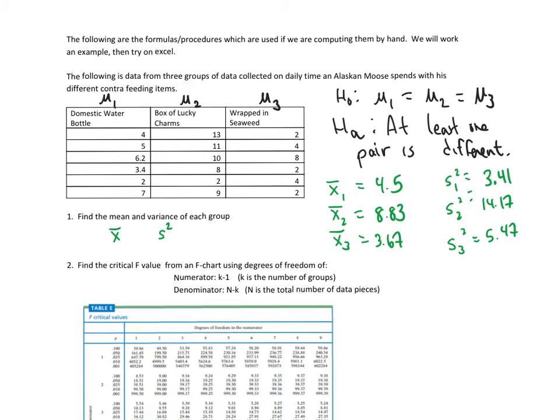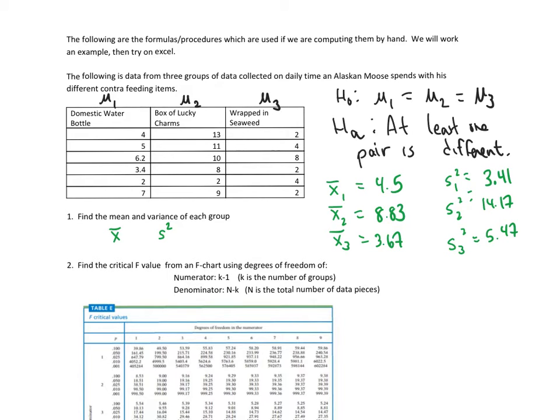So for most tests we do, we use the p-value method, but that is pretty difficult to do for ANOVA unless you're using technology. When we do the second example with technology, you'll see it's actually not so bad, but when you don't have the technology, it's kind of hard. So we'll use a traditional method and we'll use this F distribution that we can find a critical value. And then if our stat is bigger than that, then we'll reject. And if it's not, we say fail to reject.